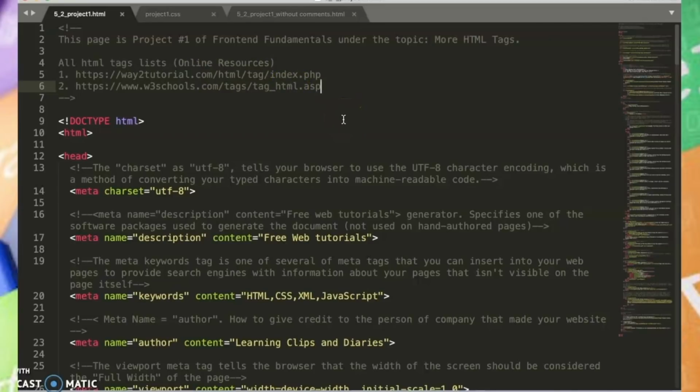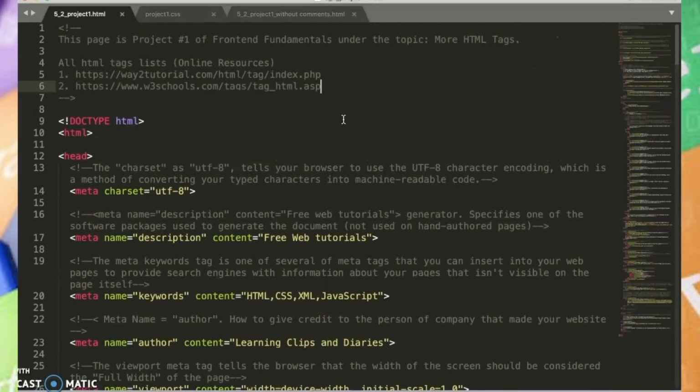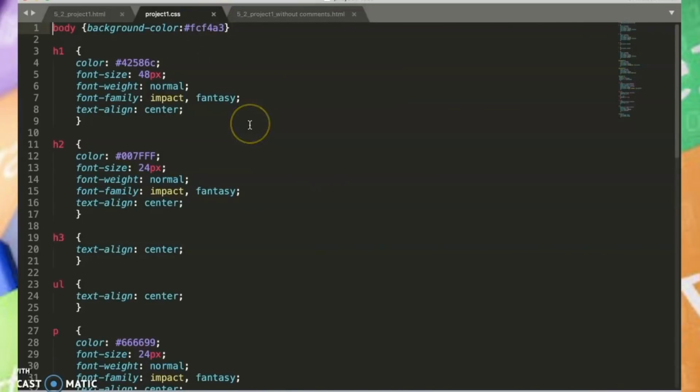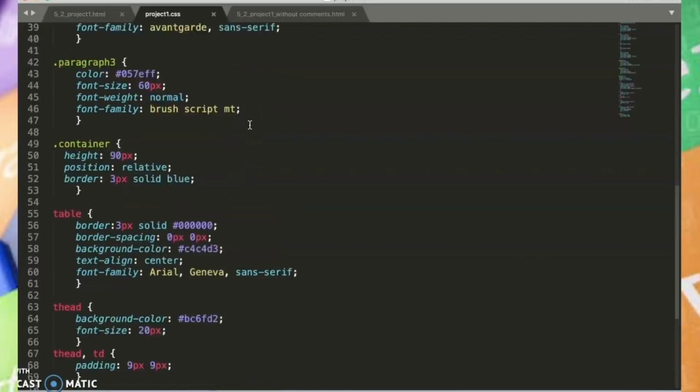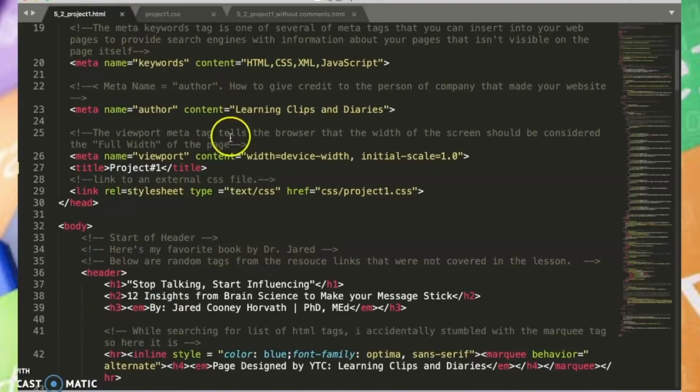So this is the HTML page, and I have used some CSS as well. I'll show you in the second tab. So I have a few CSS from here. And going back to our HTML page.